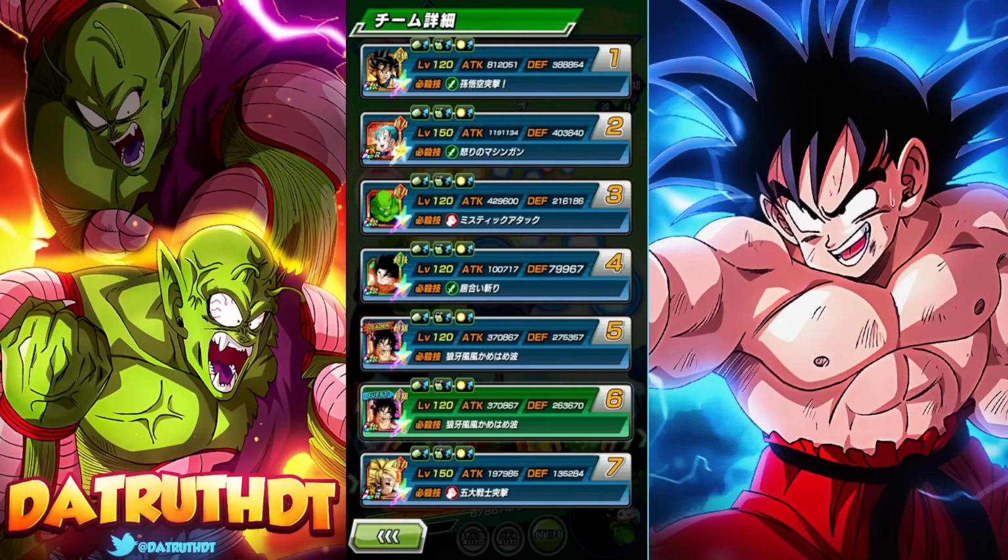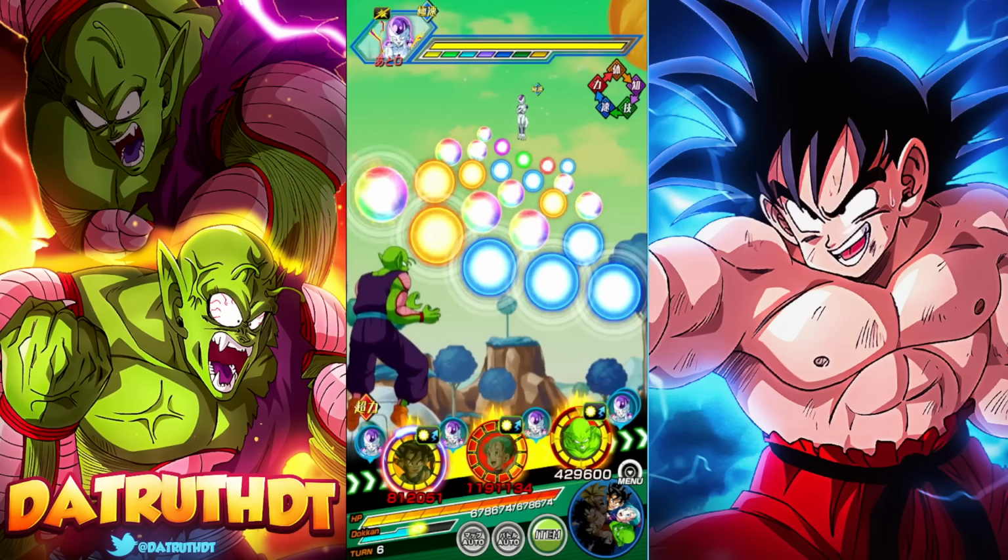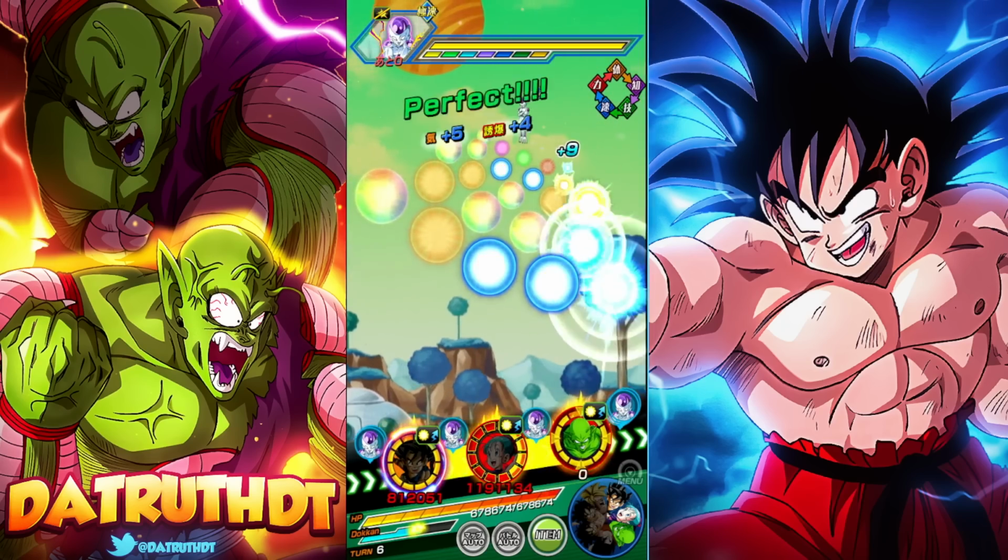So Bulma's at 400k right there. Remember, she is guarding. She has damage reduction. This is her 3rd turn, so she's at 21% damage reduction, combined with the guard, combined with every super attack gives her 50% defense right here, right? And remember, she gets a guaranteed additional super. Just a really, really crazy character.